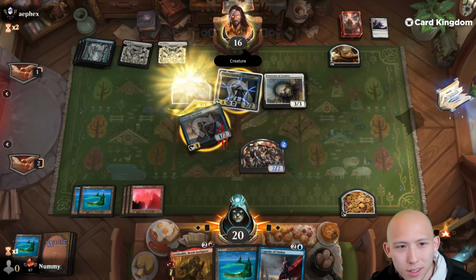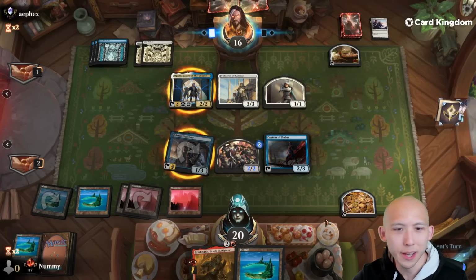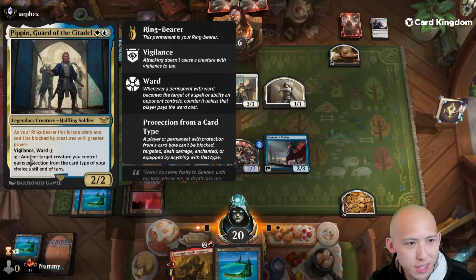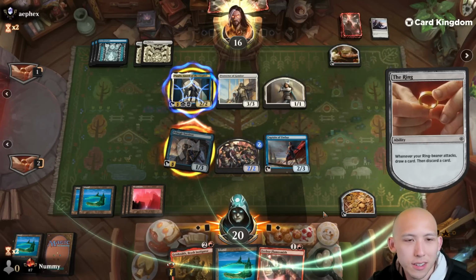Oh, sure. Sure. And that's not risky at all. If Pippin was like a Mother of Runes that could protect itself, you would never want to make that kind of play. But since this can only target another creature, that's just a good free block in a sense.